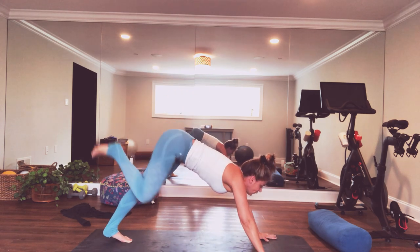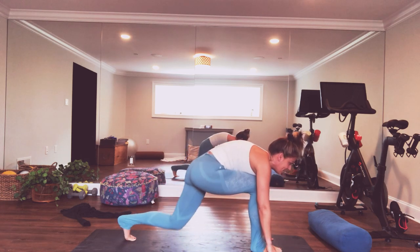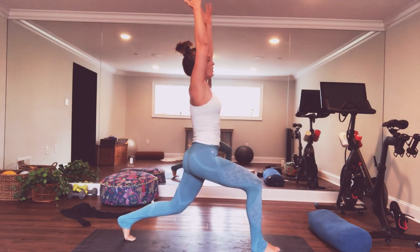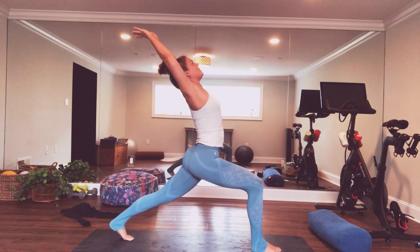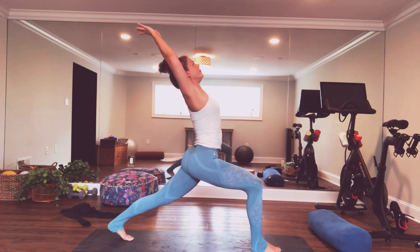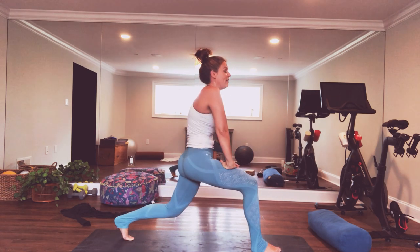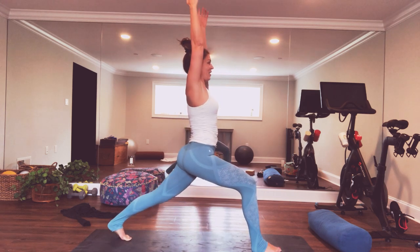You're gonna step the right foot between your hands. Find that long lunge, bend the left knee to hover. Inhale, lifts you up, funky crescent. Once you get there, inhale, find that back bend, that standing crescent. And then interlace your hands, bend the knee again, and find that cat spine. Inhale, bring it to neutral.